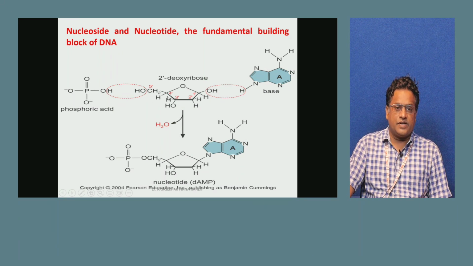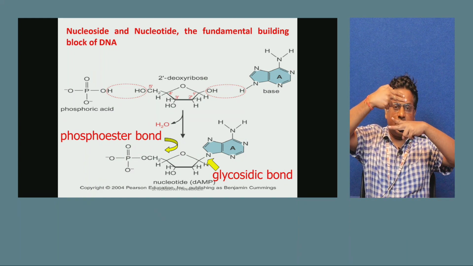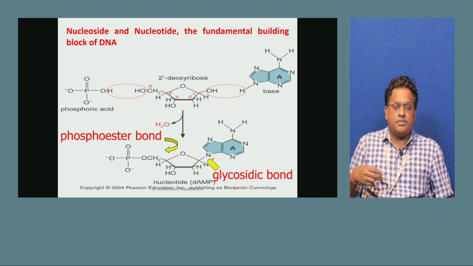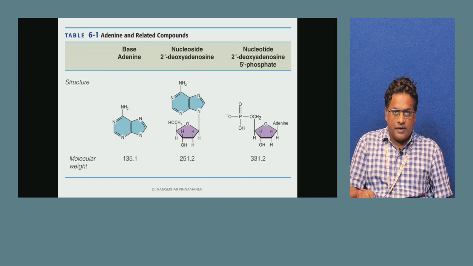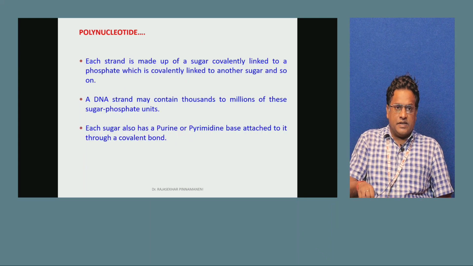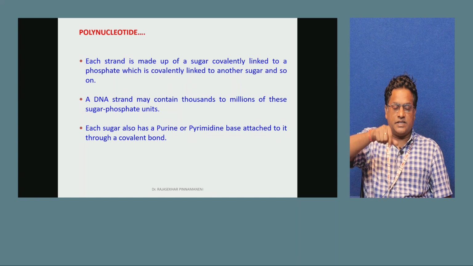So you have a phosphoric acid, and again you have a condensation reaction here. Then this deoxyribose is connected via a glycosidic bond to a base. This is what's called a phosphodiester bond. Why we call it a phosphodiester bond between the first base and the second base is because there are two esterification reactions happening, right? These are the different components I was saying. So you have a polynucleotide where base 1, base 2 and base 3 are connected, right?